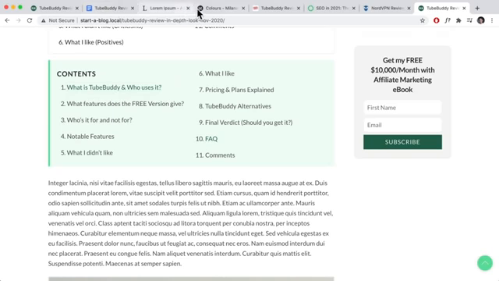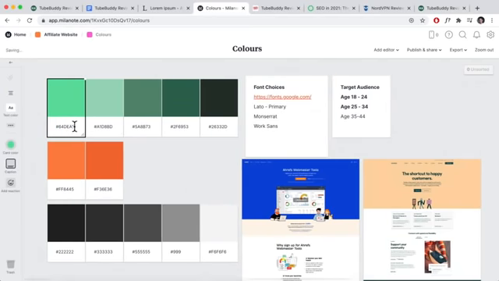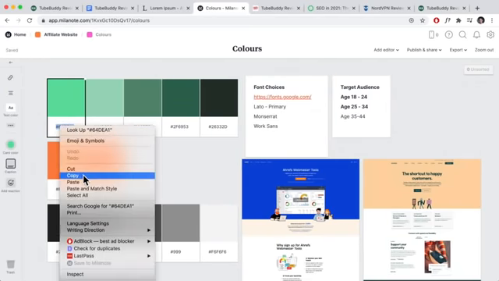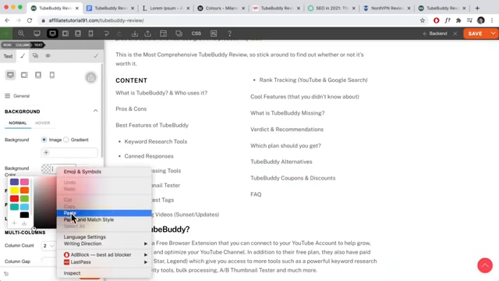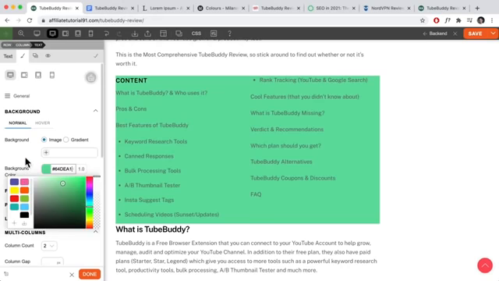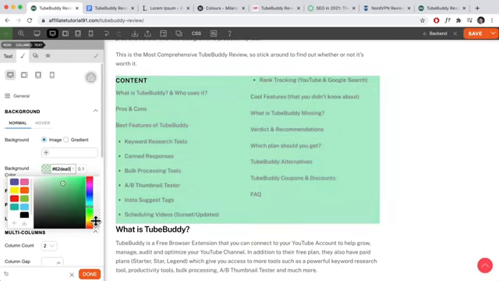So what we want to do is go back to our Milanote, and if you have your color palette selected, then we can just copy the color code. Come back over here, go to background, and paste in the color like that. All right. What I like to do is click on it, and I'm going to drop the opacity down to, let's say, 0.1 or 0.15 maybe, like that.